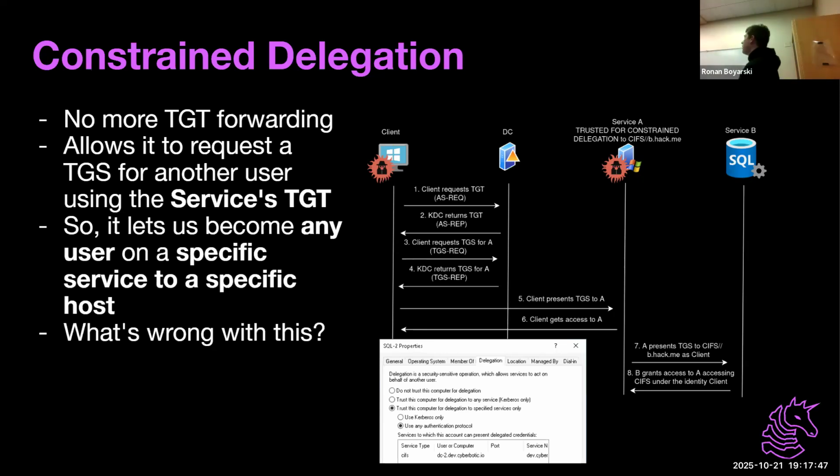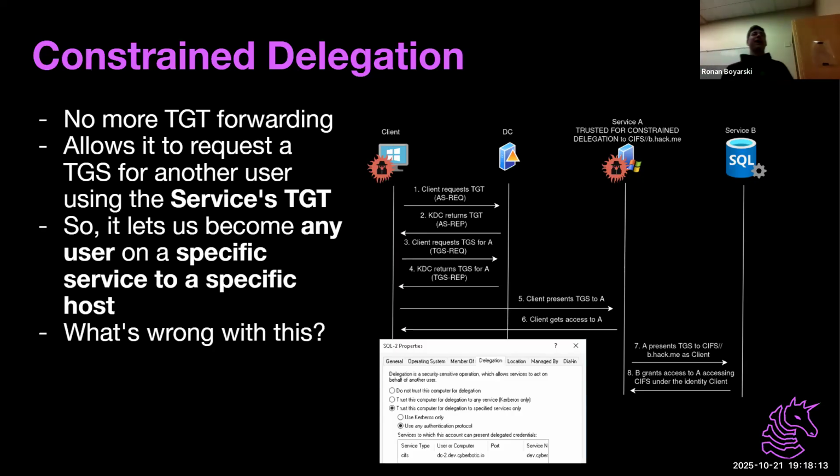All right, surely somebody can tell me the obvious problem with this. SQL Server contains password hashes. Mhm. Can you just overwrite every one of them? Correct. Yeah, so there's actually no precondition. You can just always do this. And that is pretty much exactly what I was going for. This is basically a silver ticket where I can become anybody to that one service.